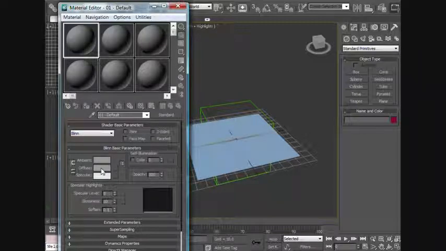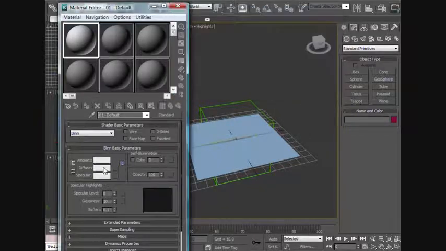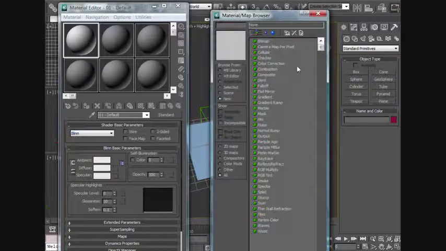So down here in the diffuse color, it always defaults as a little bit darker color than pure white. So if you click on that, you can just drag the slider down a little bit because you want to brighten up your mesh when it's actually in a scene. Over here to the right of the diffuse is where you're going to put the map for the positive texture, which is going to be a bitmap.